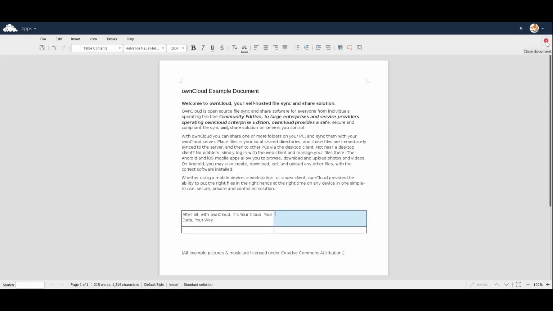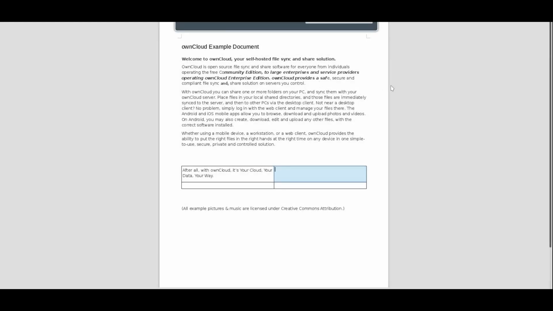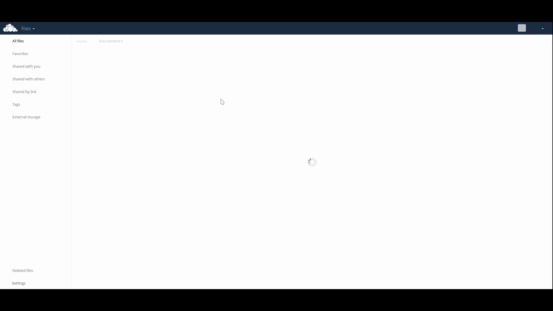Now, of course, you can close this out, but before we do that, we have some other cool things. Like you can also insert images and comments. You can view it in full screen if you like, which you may not see the entirety of that because I have it cut down for this video, so that you don't see the annoying GUI of the web browser I'm using. But that is sort of that.